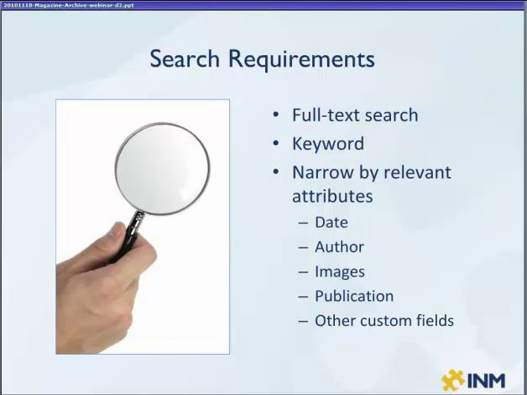The final step you're going to make prior to compiling everything into your archive is making your content easily searchable for your audience. It's important to ensure that you enable full text searching. This allows users to filter through your archive using a variety of search criteria. Depending on the type of content you have, this includes having narrow-by fields for items such as date, author, image search, publication, as well as other characteristics that may be attributed to your magazine by the readers.